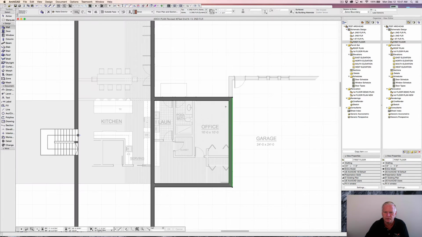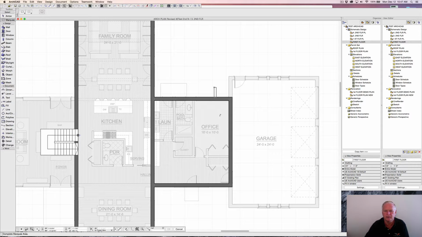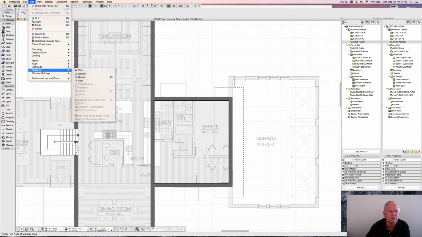What we'll do is take that by way of a marquee tool. I'm going over to the toolbar, grabbing the marquee, putting a marquee box around that, and what I'm going to do is stretch it. I go up to the top here to Tools and look for the Stretch tool, which is not available to me. So we go over to Edit, Reshape, Stretch.